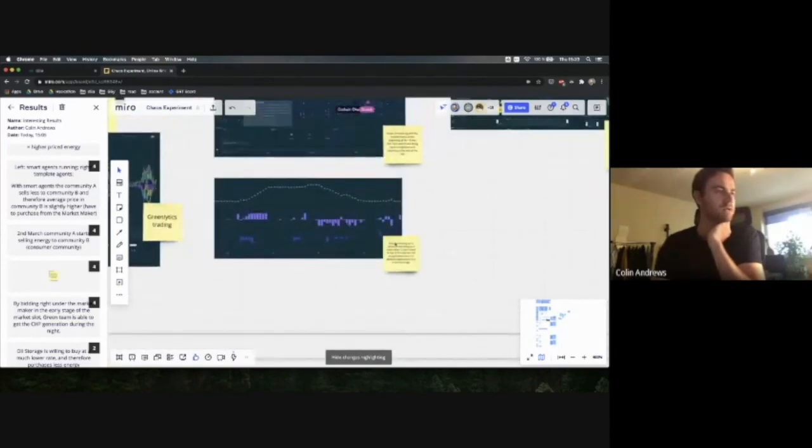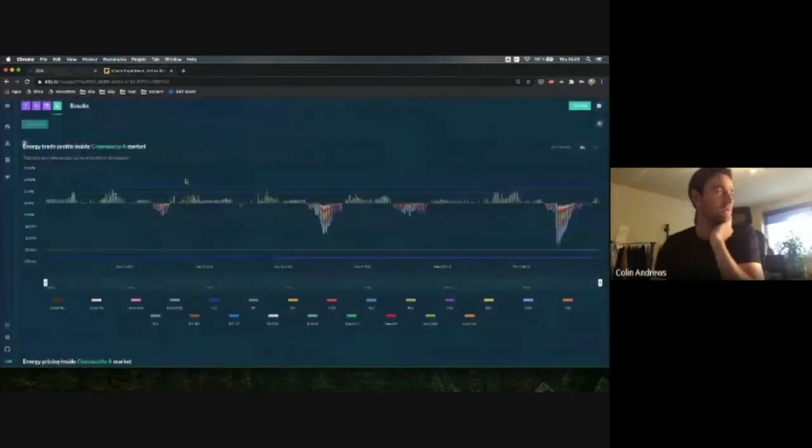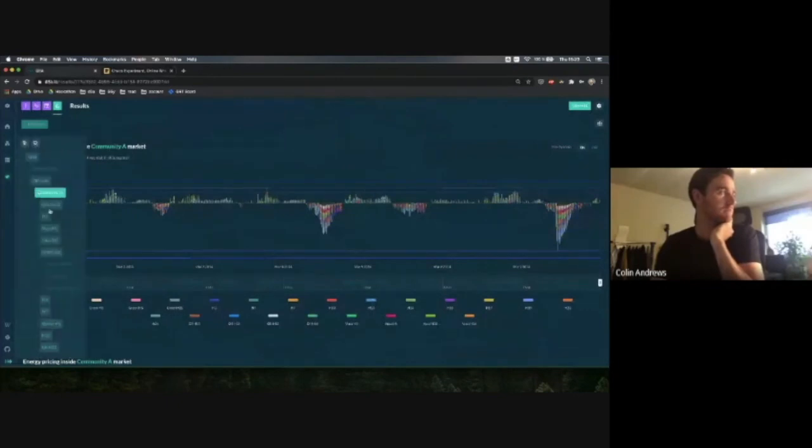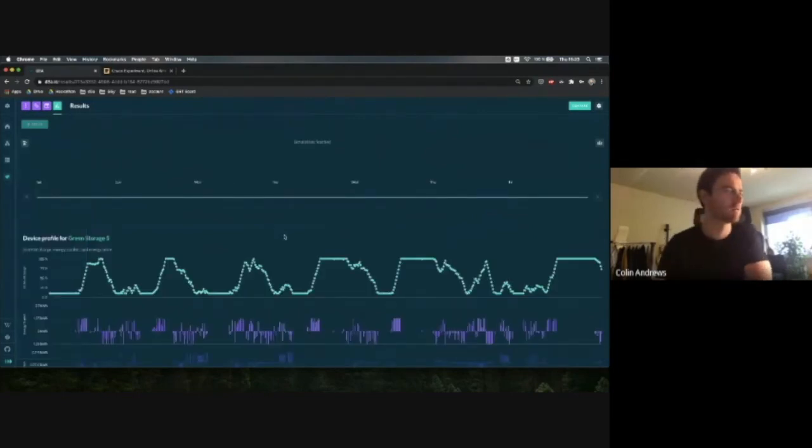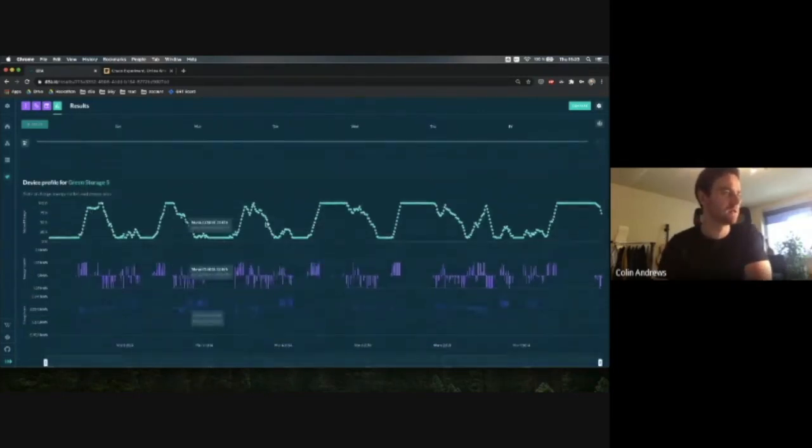So here, the storage is buying as the PV ramps up and selling as it ramps down. So I asked it, could it learn to buy at the peak and sell at night when there's zero additional generation for green storage? And I'm pretty sure that green storage actually adapted halfway through the simulation, because if you look at their profile, in my screen sharing now, these first 3 days, they trade pretty quickly where they get rid of the energy.